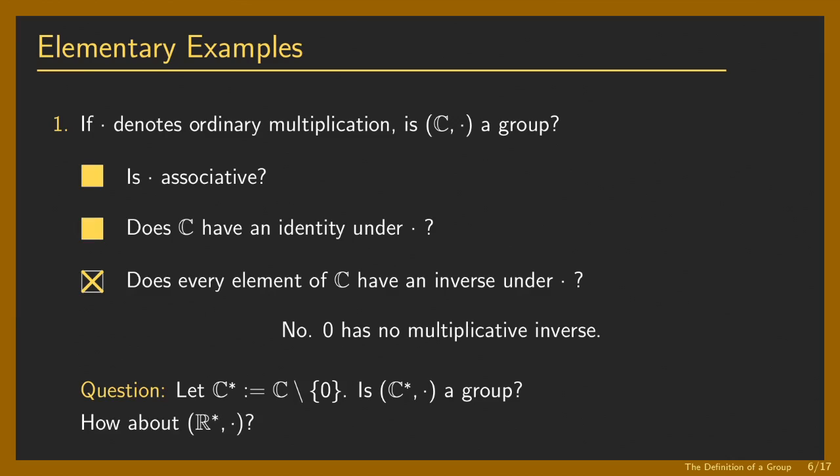How about R star under multiplication? Yes, because every element aside from 0 has their reciprocal. How about the set Q without 0? Is that a group under multiplication? Again, yes. How about the set Z without 0? Does that form a group? So let's write here now. This is yes, this is yes, this is yes.